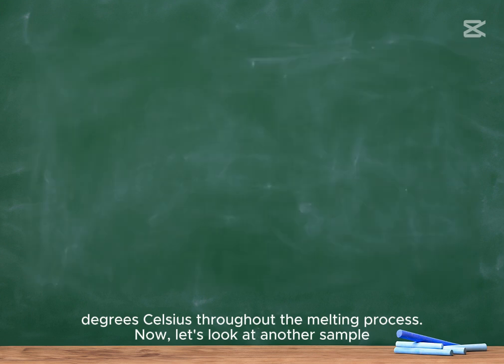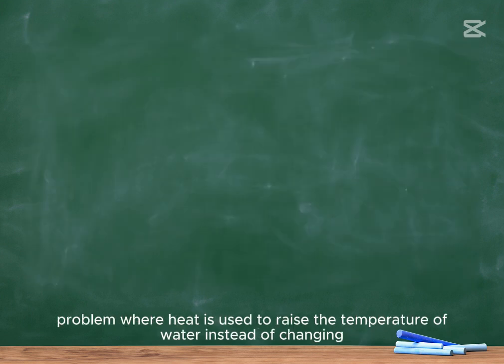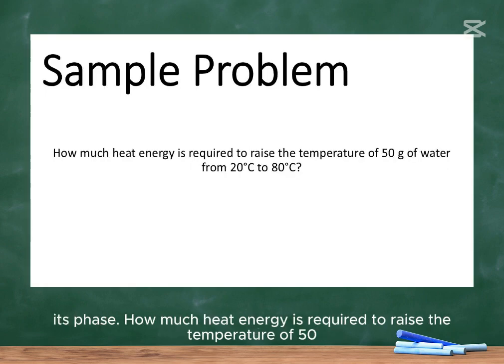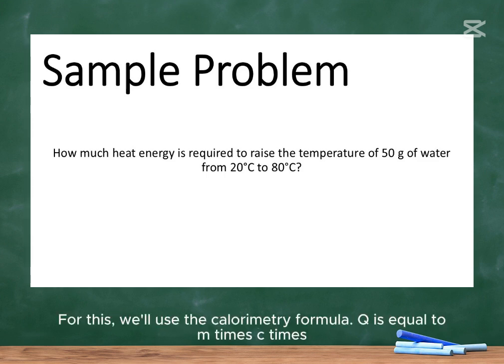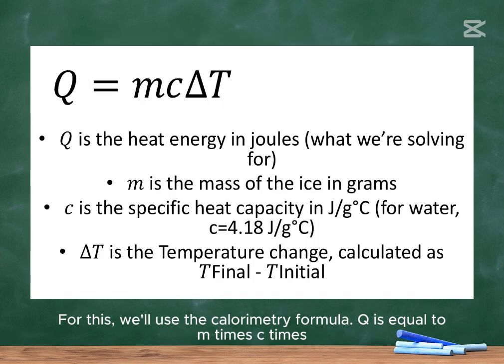Now, let's look at another sample problem where heat is used to raise the temperature of water instead of changing its phase. How much heat energy is required to raise the temperature of 50 grams of water from 20 degrees Celsius to 80 degrees Celsius? For this, we'll use the calorimetry formula.